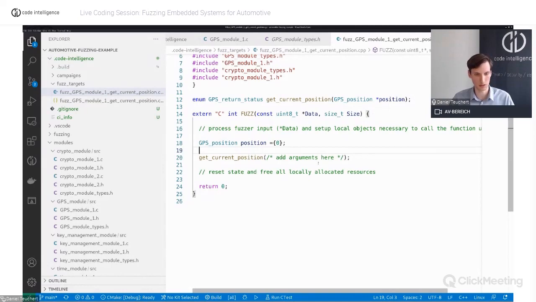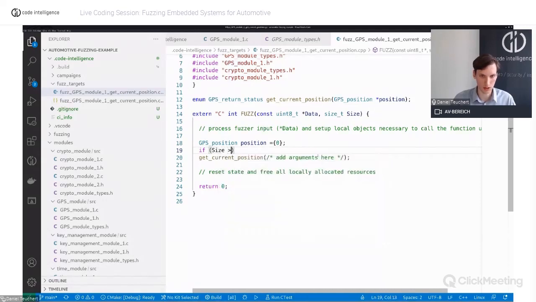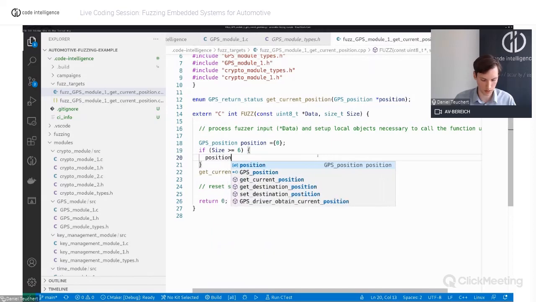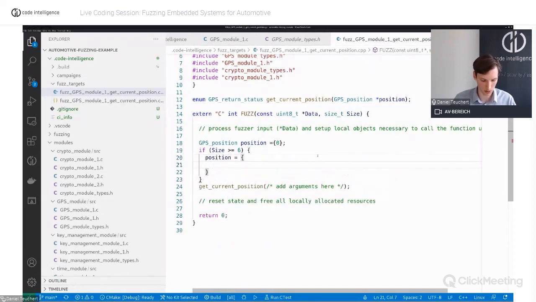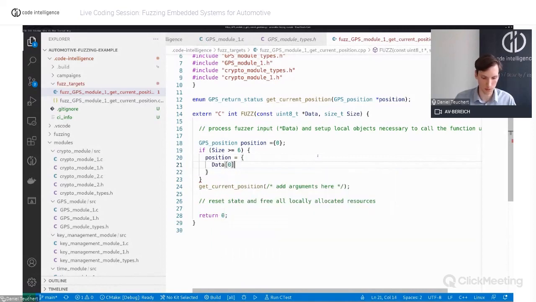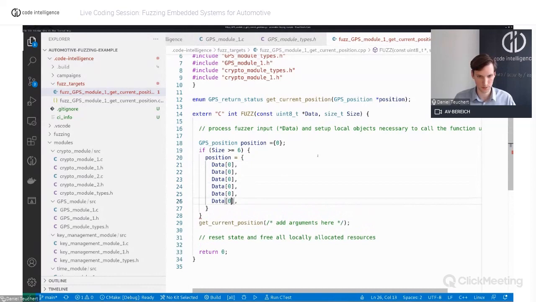Let's first check if size is greater than or equal to 6. If this is the case, then we can write our fuzz data to our position object. For all the members, we write 1 byte from our fuzz data to this object. So 1, 2, 3, 4, 5, 6.